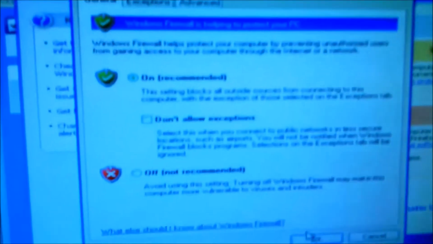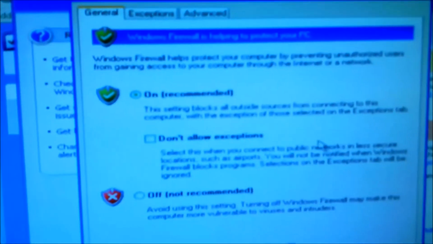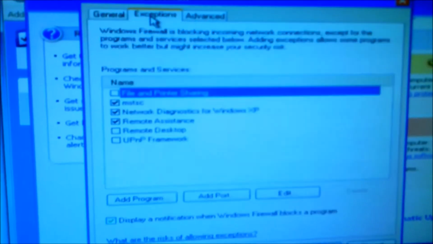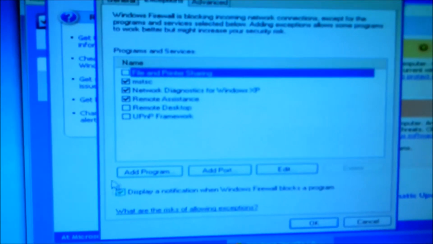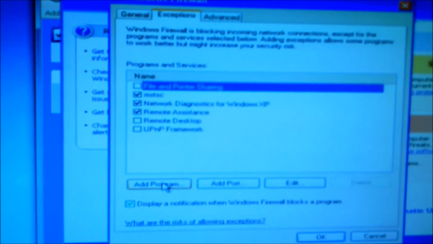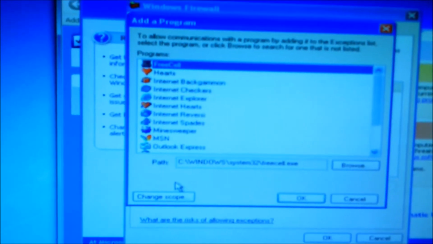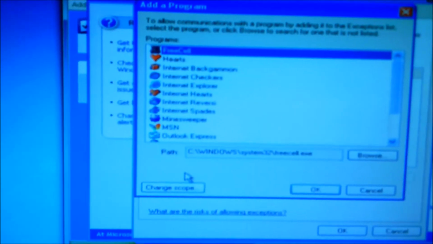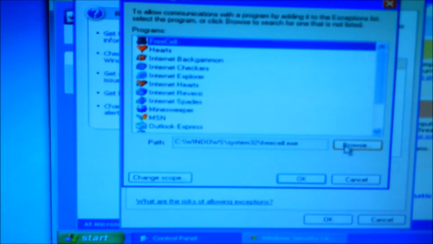Now we have the Firewall dialog box up, and so I'm going to click on the Exceptions tab, and then click Add Program. And then once I have the Add Program dialog box up, I am going to click Browse.